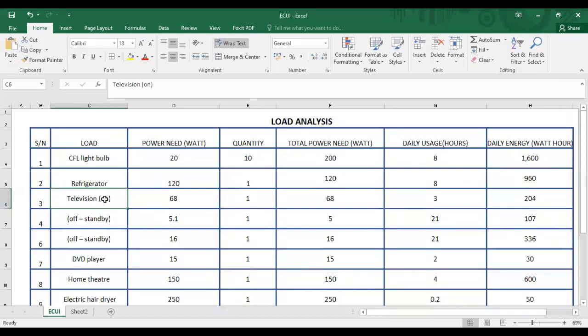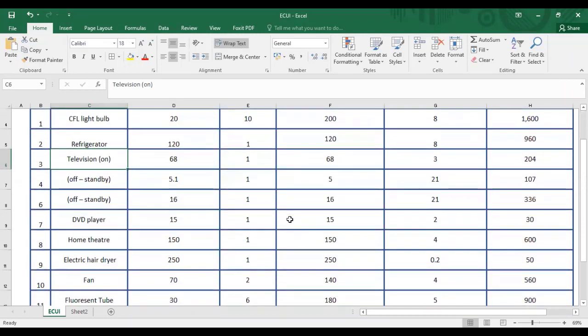One way you can do this for the television is to switch it off at the wall socket where you plug the television adapter. With that, you are very sure that no energy is being consumed. But if you just turn it off from the remote, there is still standby power consumption, and it varies depending on how efficient the device is. So you also have the DVD player, home theater, and so on.